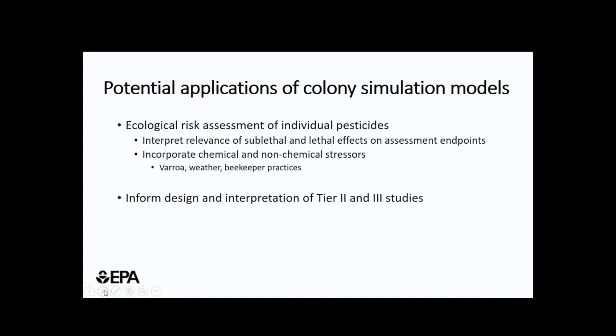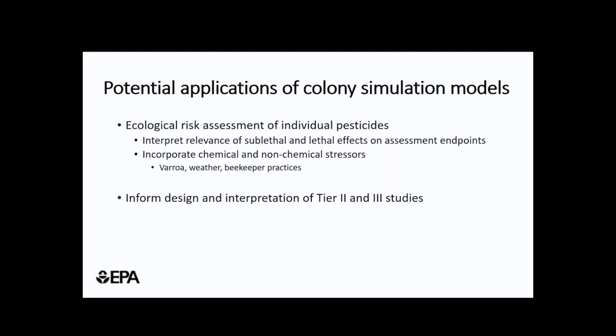So starting out with the colony simulation model, as Tom described, the risk assessment method for bees that we use in EPA relies on a tiered process, starting with individual level effects data, which is tier 1. If additional information is needed, colony level data might be called in as tier 2 or tier 3 effect studies. And those are typically done in a field or in a controlled environment, a kind of semi-field environment. Now, a colony simulation model might be useful in determining whether tier 1 data might suggest a colony level effect independent of those empirical studies.